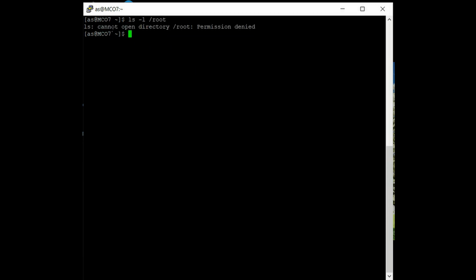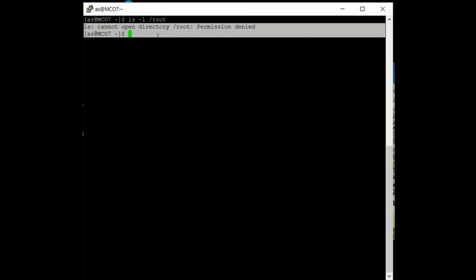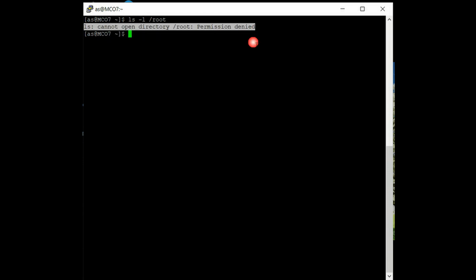I want to get this output into a particular file. For that, what will I do? I'll do ls minus l, then forward slash root, 2, then the greater than sign, and I need to pick a file name, say error.